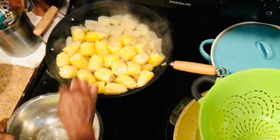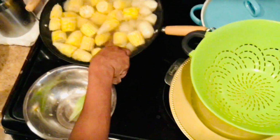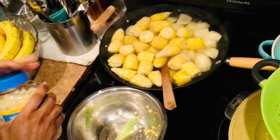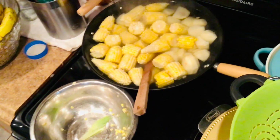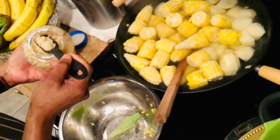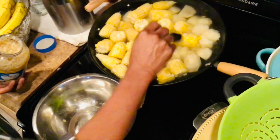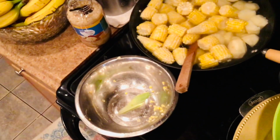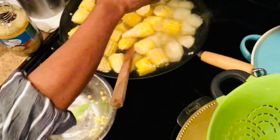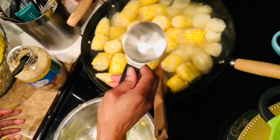All right. So this is my corn and my Irish potato, okay. And what you can do, you can put some garlic. If you have like a peck of garlic, you can put a couple pecks of garlic, okay? Or you can put half a teaspoon of garlic, okay? And you can throw in some lemon juice. Okay, but if you have the older lemon, you can cut up some lemon and put it in. Okay, this is some lemon juice I just threw in there.